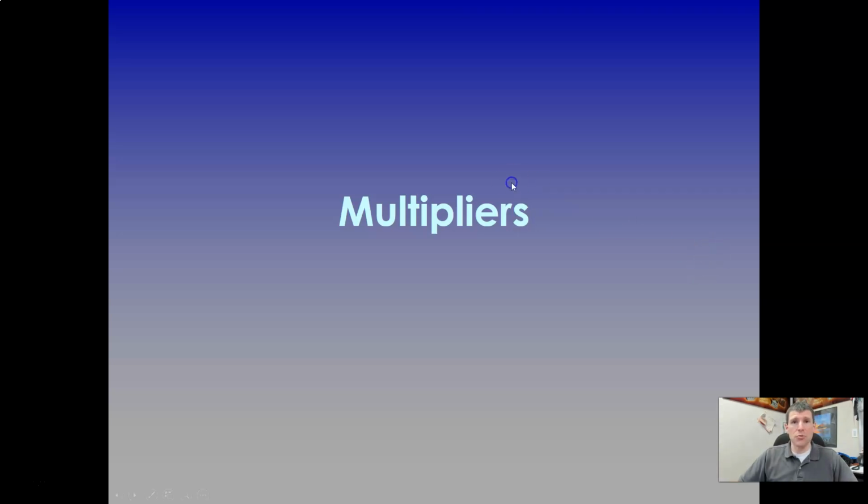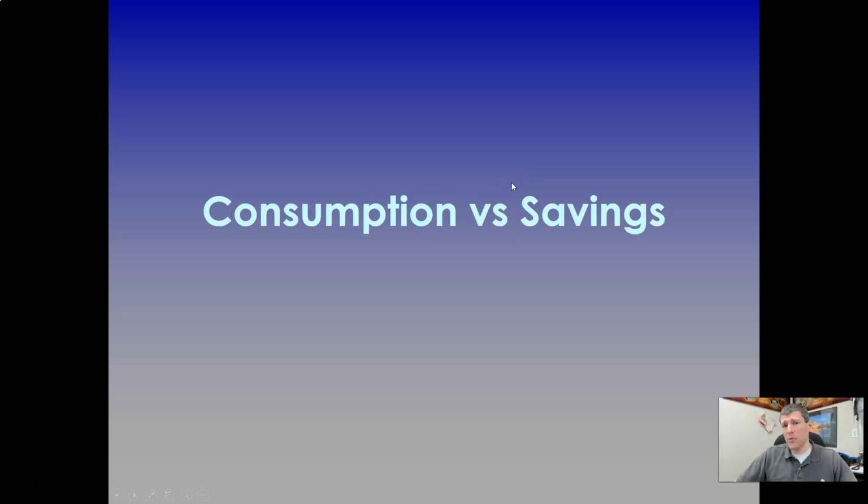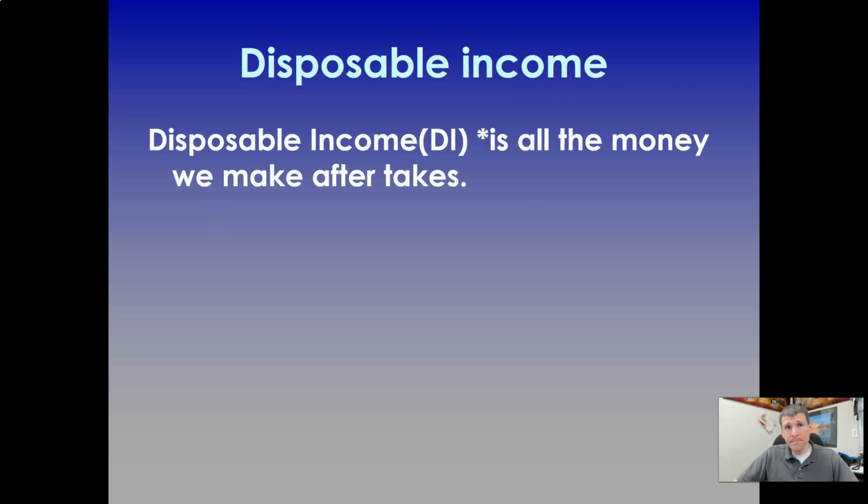Alright, so in order to be able to get a handle on this, first of all, let's look at consumption and savings. If you're an individual, you can only do two things with your money. You can spend it or you can save it. It's one or the other. Any money you don't spend, you have therefore saved. Don't think of savings as merely being what you put into a savings account or invest in stocks or something. It's just money you didn't spend.